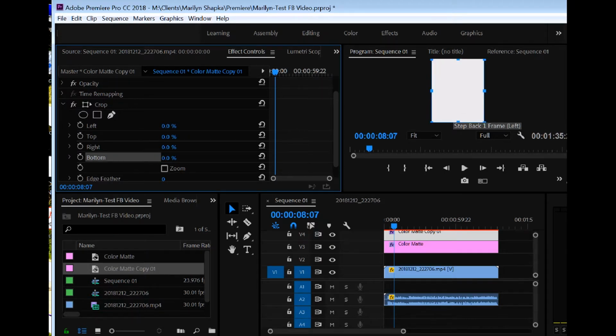We need to move it down by using the bottom crop, to say 80%, 82%, and then we've got a bar on top. So we've got two layers, one on the top and one on the bottom. If you play around, you can type in the numbers and you'll see the different sizes of the crop.